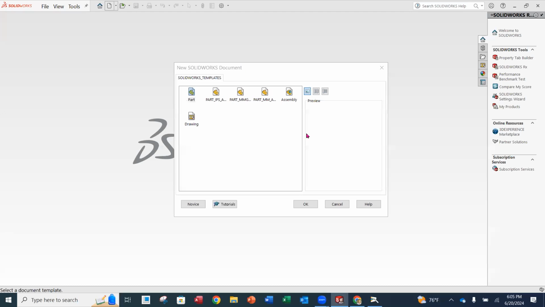Okay, so once we're here, we can now pick the directory that makes sense. You may have some tabs up here. Just make sure that it's going to be the tab of whatever you called that directory where you saved these user-defined templates, okay? And then you're going to pick, for this saddle bracket, we're going to be working in English units. So you're going to pick IPS and C, okay? And then you're just going to hit OK.